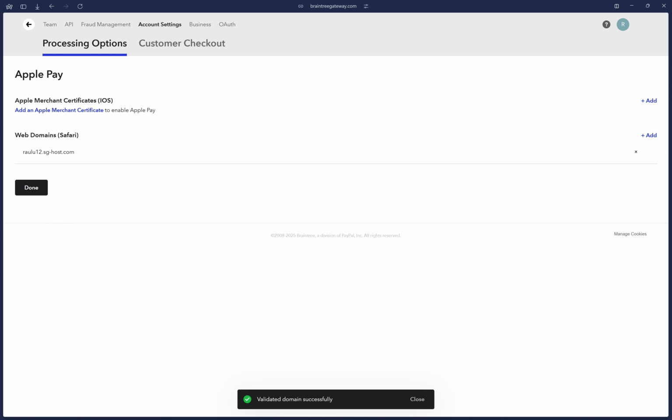I've just showed you one way out of many ways that this can be done. This is specifically for production mode. For sandbox mode, adding the URL will always work, irrespective if the file is located in the right location or not. So please keep that in mind and make sure that for production, it gets added correctly.